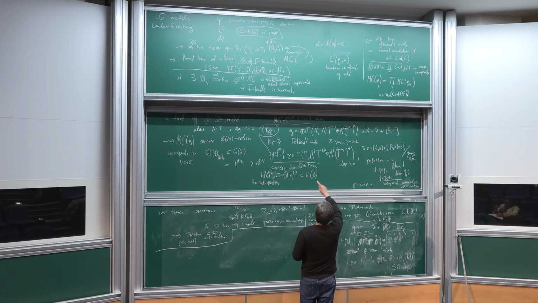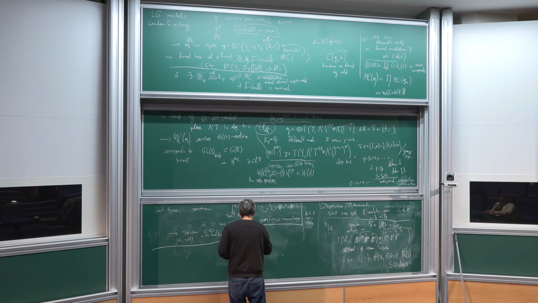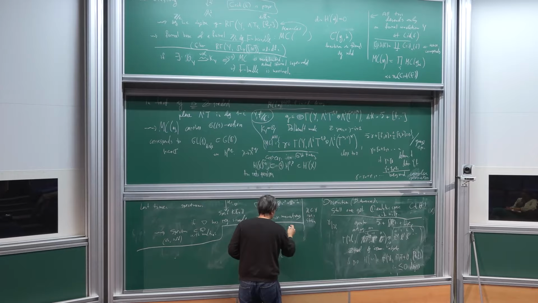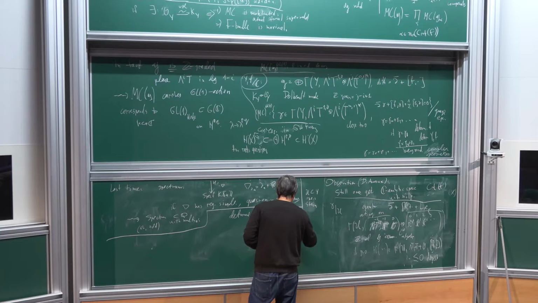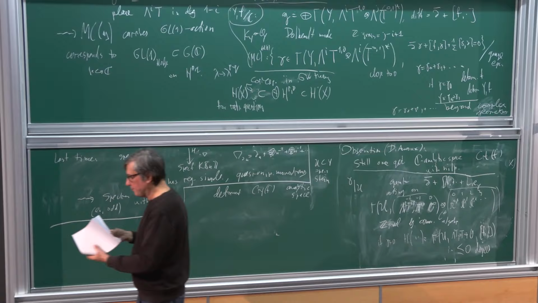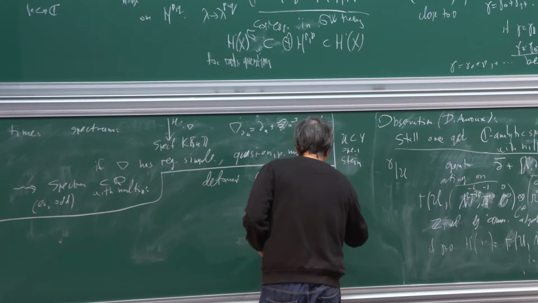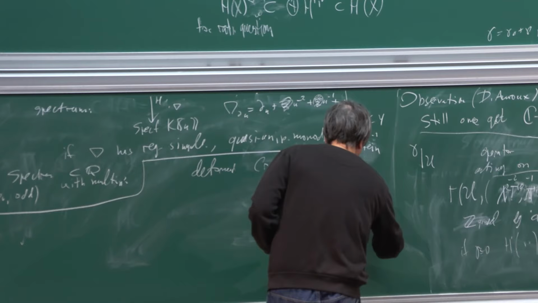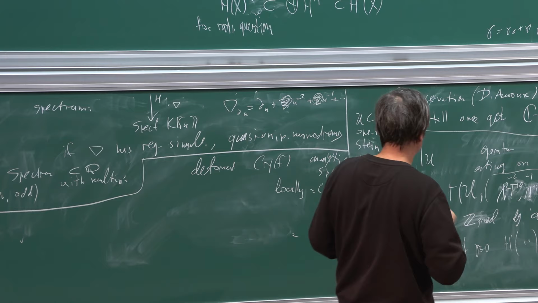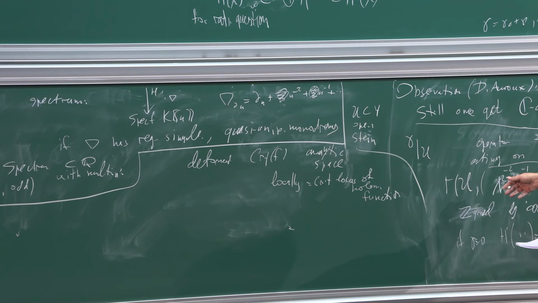And the proposal is the following. If we move in this diagonal direction, what do we have? We can see the deformed critical locus. It's kind of an analytic space, and locally it looks like the critical locus of a holomorphic function. That one can see from another model why it locally looks like a critical point of a function. The reason is the following. I use here the Dolbeault model, but one can also use the Czech model.